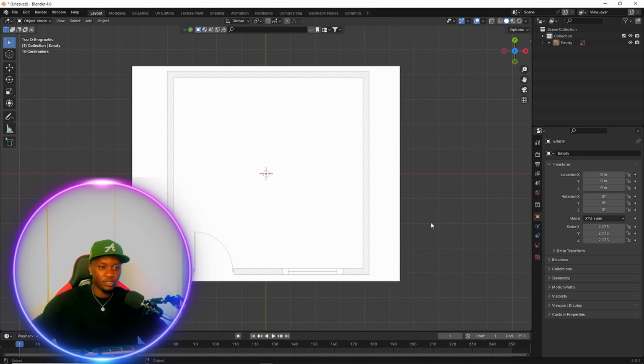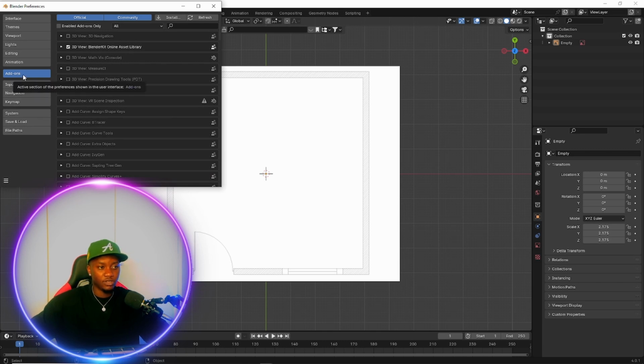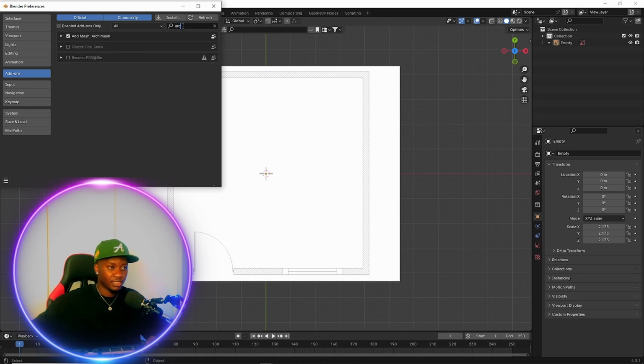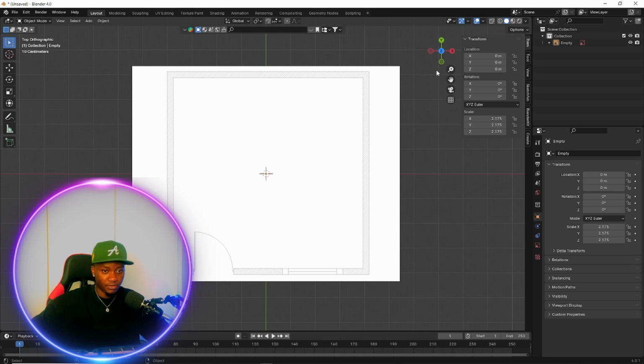So how to get this add-on on Blender is we go to Edit, go to Preferences, click on Add-ons, and in Add-ons we come here to search ArcMesh. Mine is already ticked, so this is where you find it. After you locate it, you install it, and then it's gonna pop out in your viewport, here. Sometimes it's gonna come straight up, but mine was already installed, so it's already arranged in this section right here.